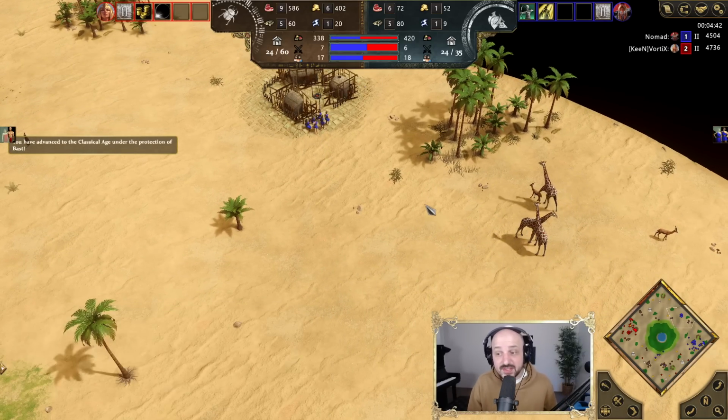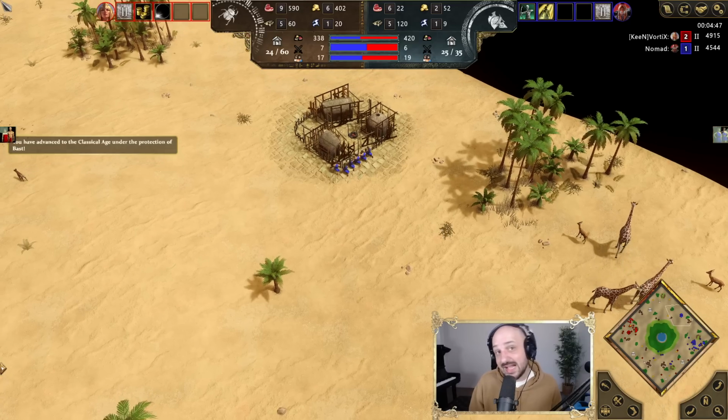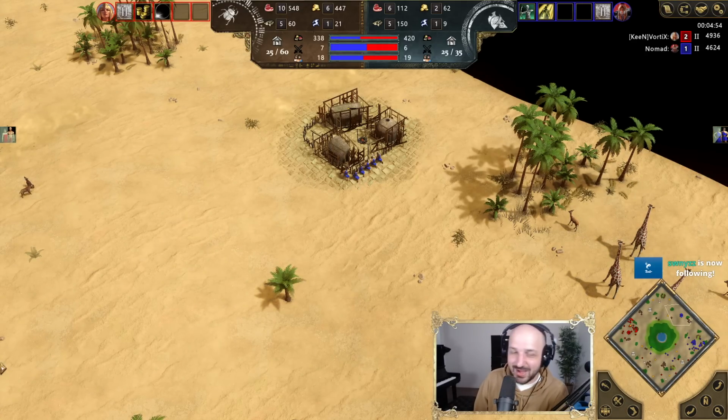Hunt behind the town center. Very, very nice. But there's no gold mines nearby, as is the case in many Age of Mythology missions. Sorry, I like the campaigns.